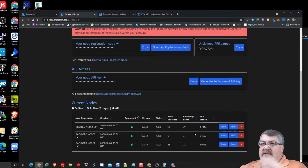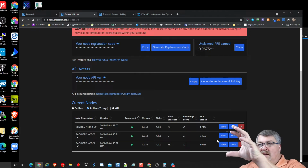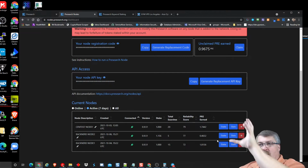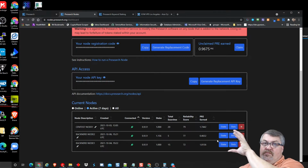But a lot of times what will happen, because they want to compensate for the increase in token price with the reward scale, they might lower the reward, but you're going to more than compensate for that when you're out here in this busier mainnet and that's a bigger adoption of this project.